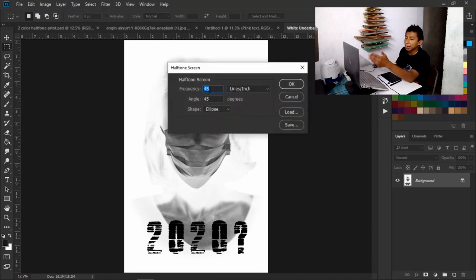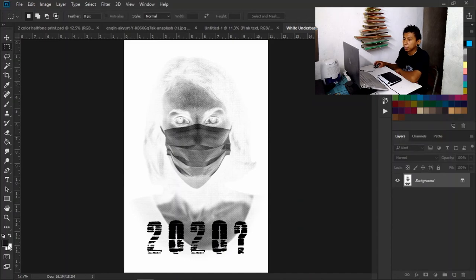The LPI all depends on you. I'll leave a link again where you can find out what's the best LPI to use. Me, I'm going to use 45. I like those dots. Angle, same thing. Shape is up to you. Some people use round, some people use ellipse. I'm gonna keep it ellipse. And click OK. And there we finally have our little halftones.